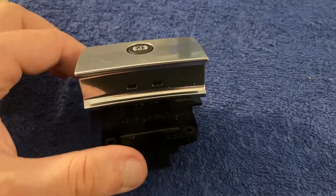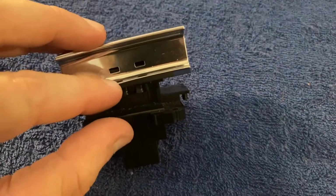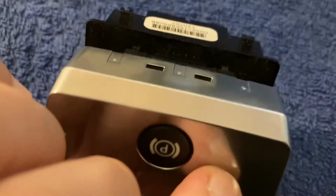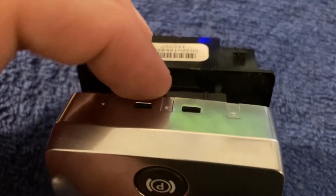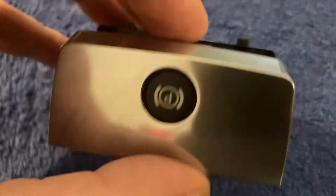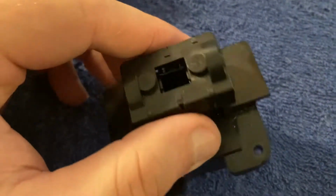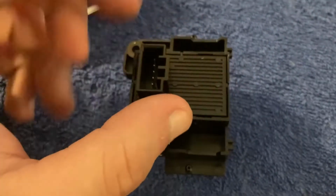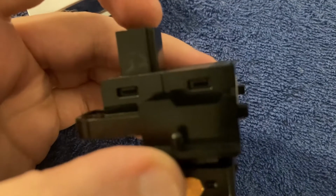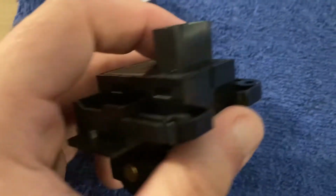And with the parking brake switch, after it's been removed, you can remove this plastic cap. It's held together with 4 plastic tabs, 2 in the front, 2 in the back. Again, create some space between this plastic and the black plastic beneath, and it should just come out easily. And you can see down there, there's the LED. And to access that, you need to remove this small module from the back, which is again held together with 4 plastic tabs, 2 on each side.